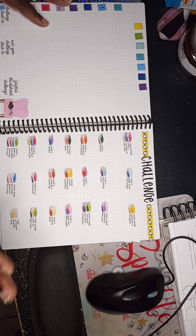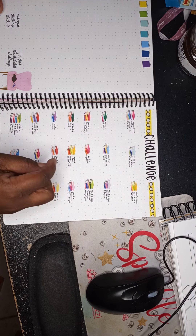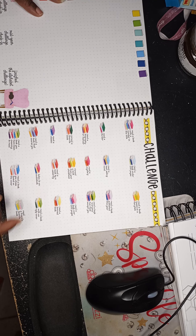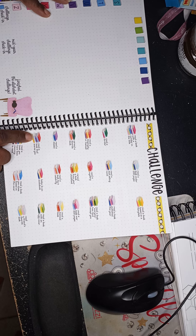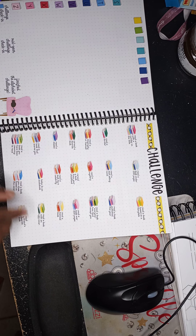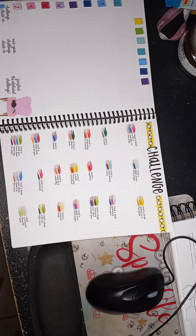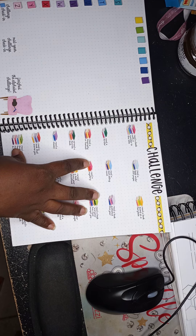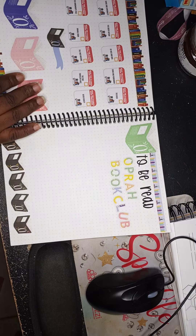The fourth is a general challenge — also random, fill it in as you go. Examples include: read a book with a number in the title, read a book under 200 pages, listen to an audiobook, read a book by a celebrity. Some of these overlap with the monthly challenge — for instance, 'read a scary book' fits both October's monthly prompt and a general challenge slot. I won't use the same book for more than one category within a single challenge, but a book can count across different challenges.